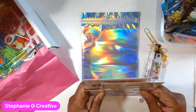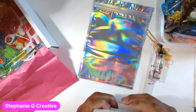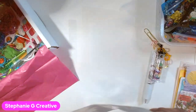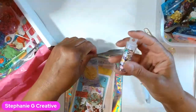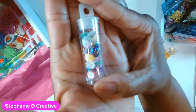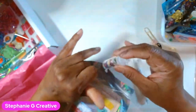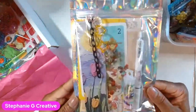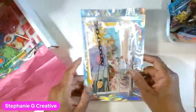I'm putting everything into this one little package. Just by the way, if you ever receive anything from me and don't care for it, you can just re-gift it — it's okay. You might not love everything, so you can send it forward to a crafty friend. There's the cute little vial of sequins, and a few little flat-back pieces of beads in there as well — that's the whole little package of freebies.